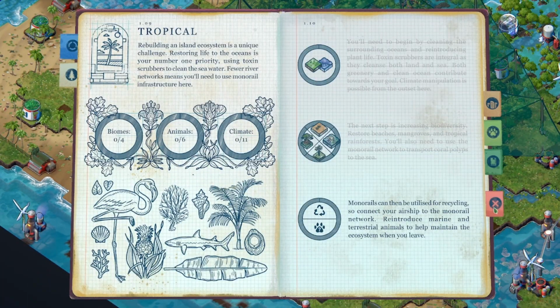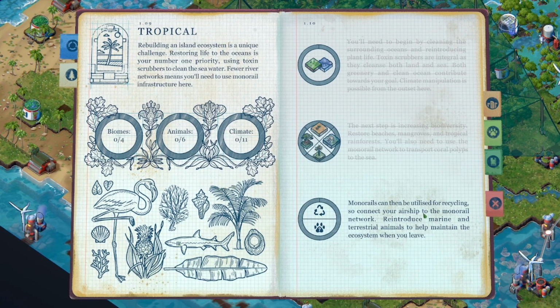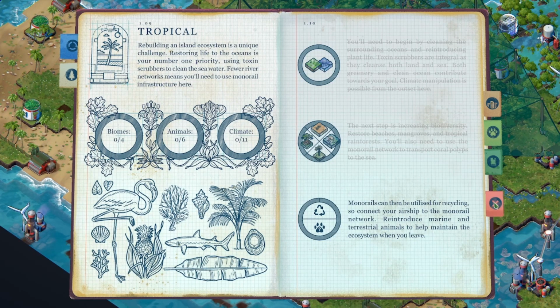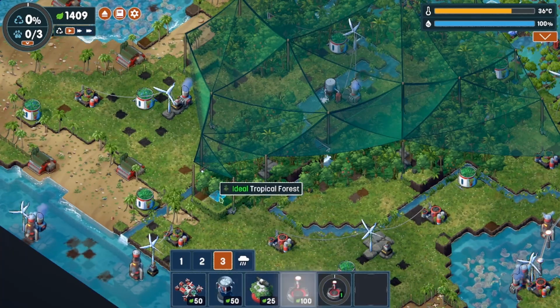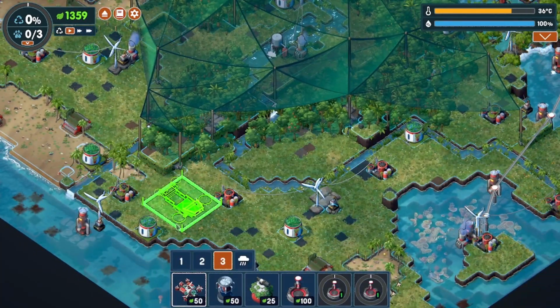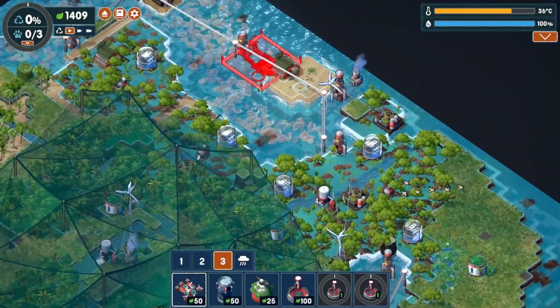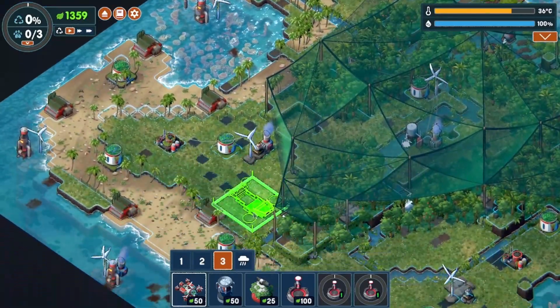Now we need to get some more critters in here. Monorails can be then utilized for recycling. So connect your airship to the monorail network, reintroduce marine and terrestrial animals to help maintain the ecosystem. Okay, so now we are at the animal point. Let's go ahead and grab our airship. First, we got to get this guy on the land over in here. Let's do it where we already have a connection. I feel like that makes the most sense.